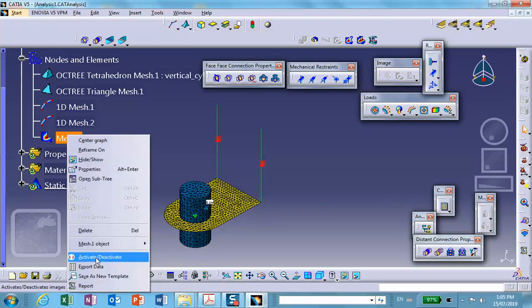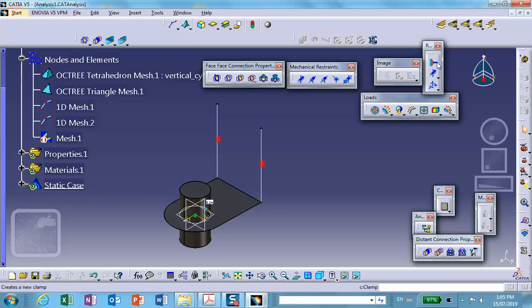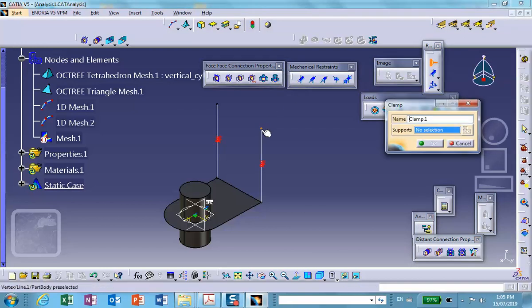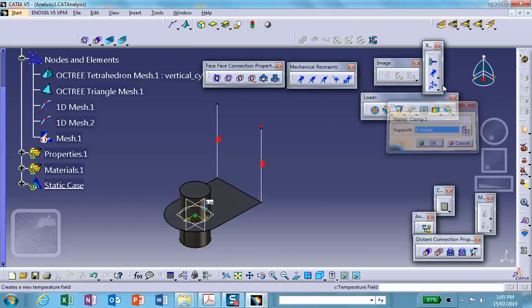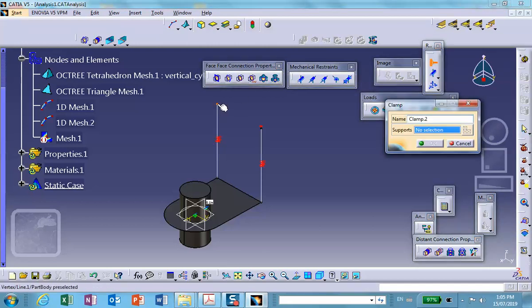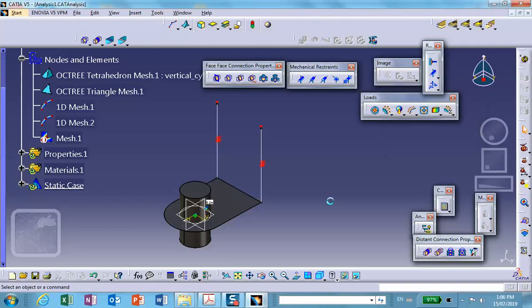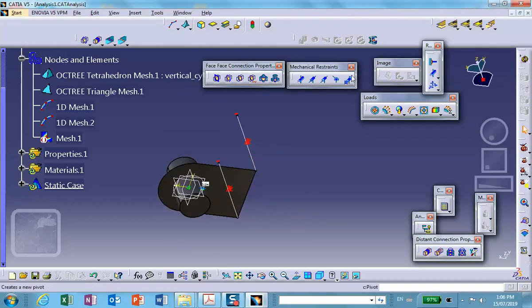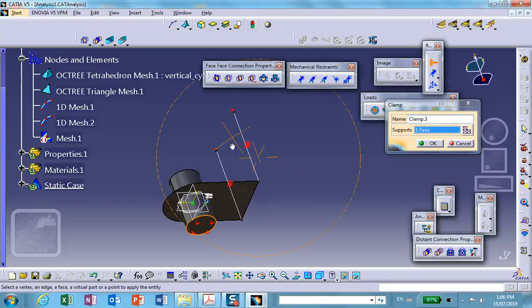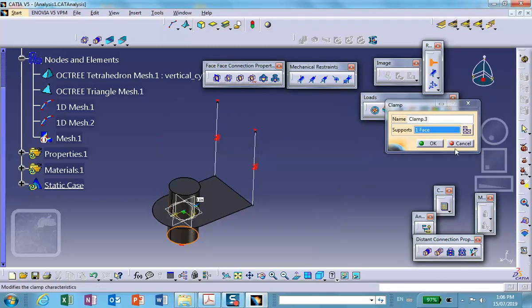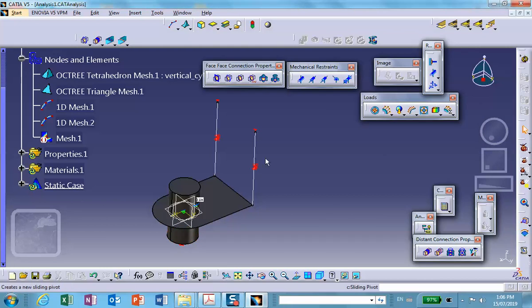The top of this is clamped. And also clamped on this side. I could have selected them simultaneously. And then the bottom of this is also clamped. Bottom of this cylinder is also clamped. Okay. And now we apply pressure here. I don't know, maybe I think it was 100 psi.